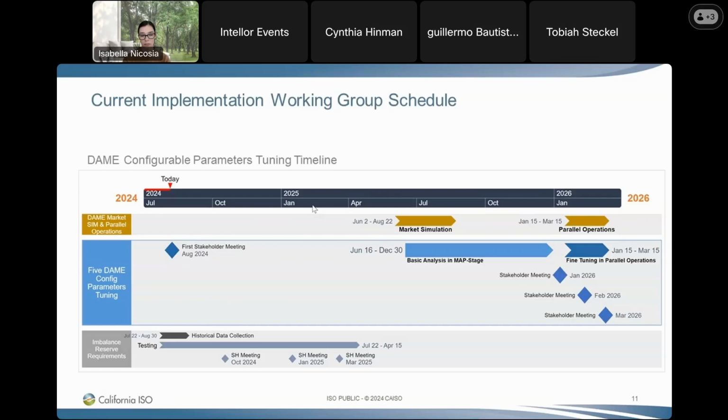And that could be because new use cases are discovered in production, or it could even be that you want to develop an approach that is more adaptive in terms of these parameters being modifiable. I just wanted to find out whether you're going to be considering that as well in the development of these parameters. Are you going to view them as essentially hard-coded, which is kind of the way it's implied? You're going to find the best values for them, or are you going to assume that when the system changes, when the resource mix changes, you may need to change the values of these parameters because the values that you've found may cause, for example, infeasibility in the market?